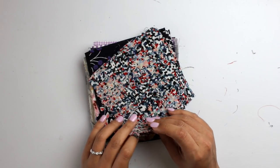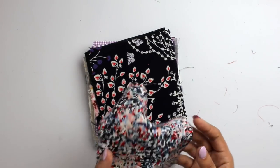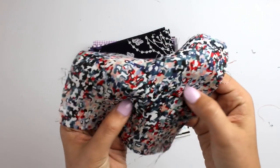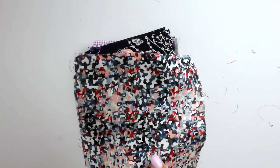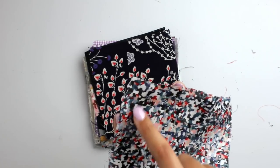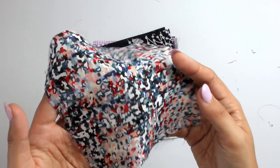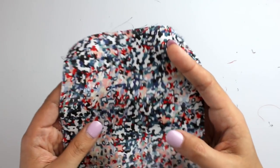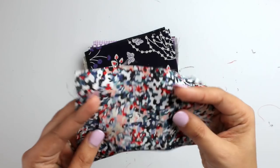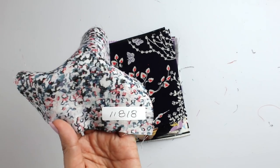Next we have Watercolor Pixel Rayon Chalé in Multi. Little pixels done in a watercolor type of way in tons of colors — teal, navy, blue, pinks, beiges, whites, and blacks. This would go with just about anything. Made into a top it would be really gorgeous with jeans, even white or black jeans — very versatile. Item number 11818.